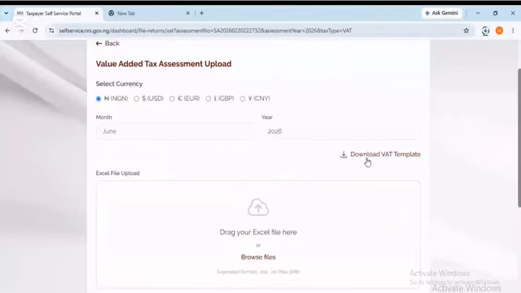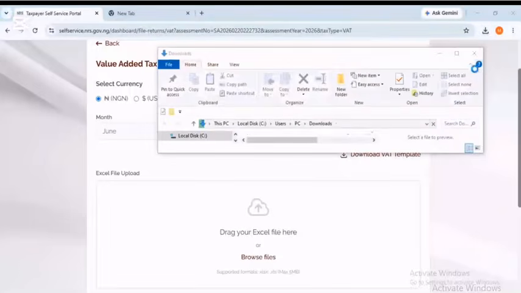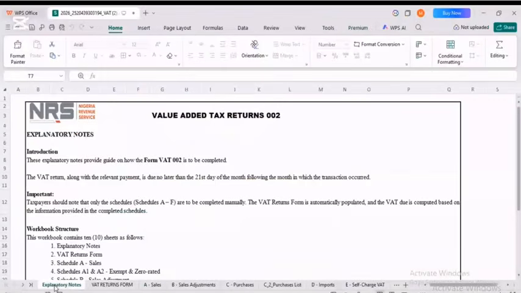Basically, it's an Excel file. So right up here I'm opening the file. Okay, yes, this is the Excel template where I input the assessment for the VAT for the month.